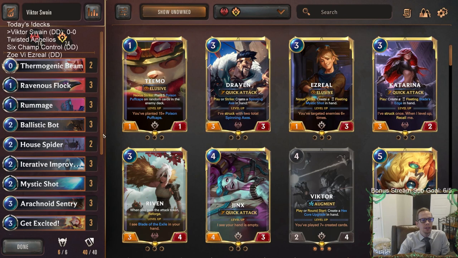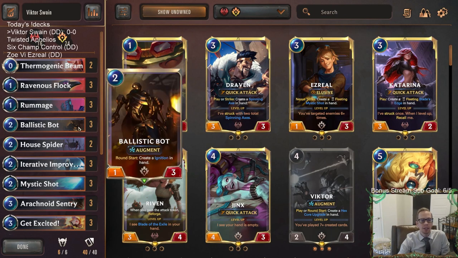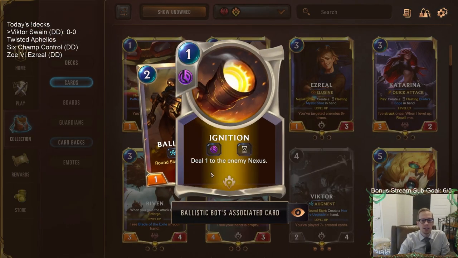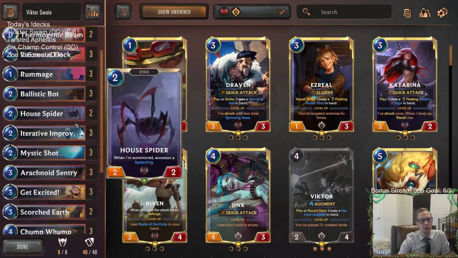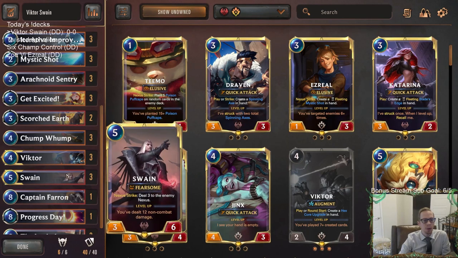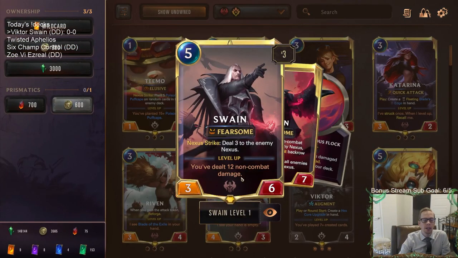What really is going to do a lot of work for us here is a card like Ballistic Bot, which of course is a key part of Viktor decks. But we're going to round start, create this Ignition in hand every turn, and this is going to be one damage to the enemy Nexus each turn. And that's going to be pretty important for both of our champions. Now, of course, with Viktor, each time we play one, that's playing a created card towards leveling up Viktor. But Swain needs to deal 12 non-combat damage to level up. And you start doing like one Ignition damage a turn, that damage really adds up pretty fast.